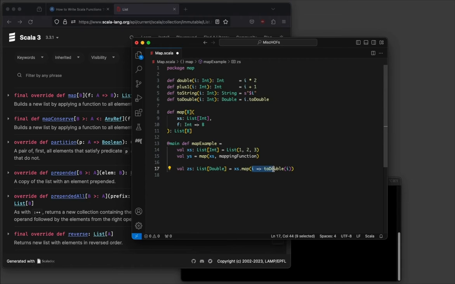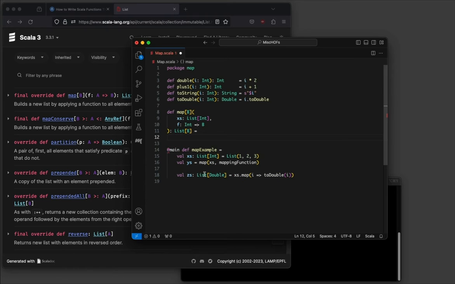This little anonymous function transforms this int into a double, and the more general version of that is that it transforms an int into a b. And this entire map on all the elements in xs results in a new list over here. I know I'm talking a lot, but basically map takes one list as input, it has this type, and returns another list of any type that you need over here. And that's the return type from map.